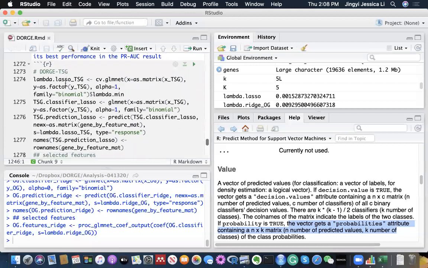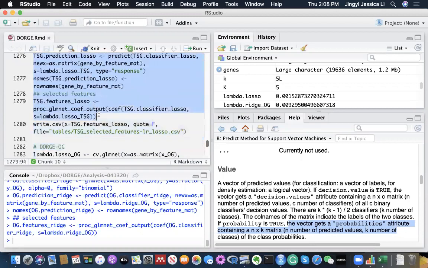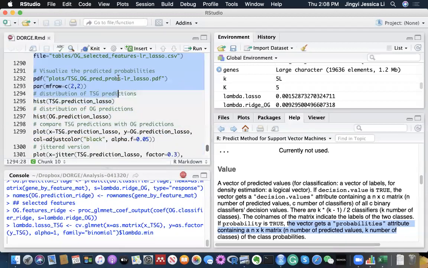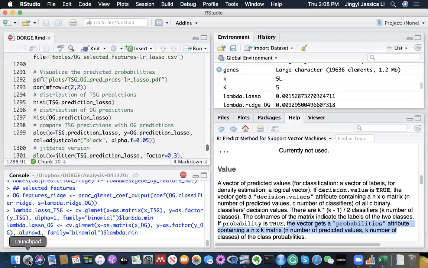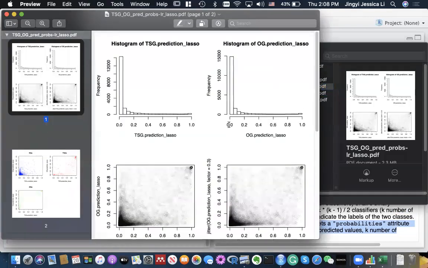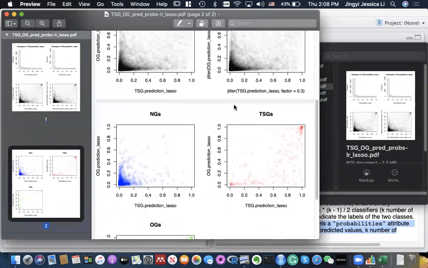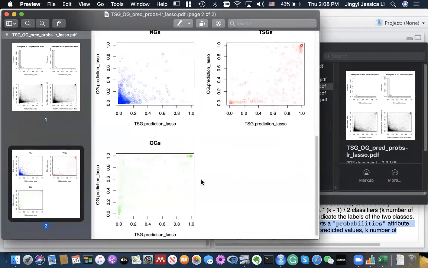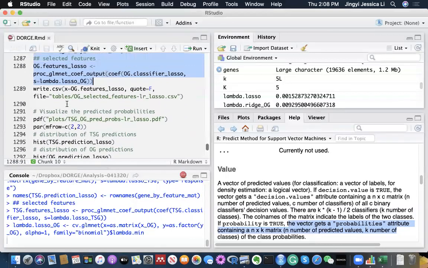Okay, so I'm just going to run those codes in case I need them later. So I'm going to run this and I'm going to run this and I'm going to look at the visualization for Lasso. So yeah, you see, similar, right? Not much difference from what we saw from logistic regression and ridge. So they give us pretty similar and consistent results, which is good. And finally, I'm going to run ElasticNet.